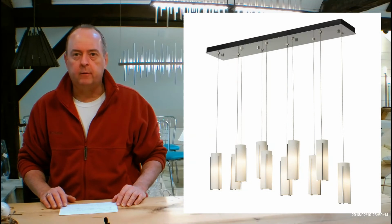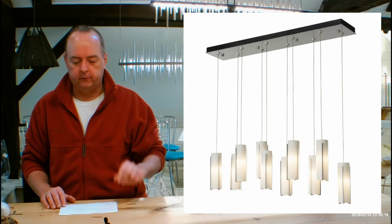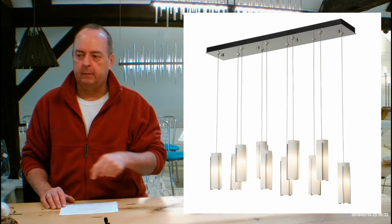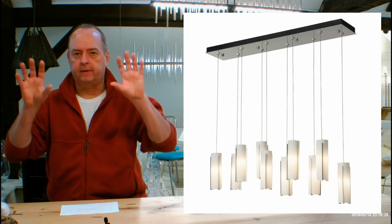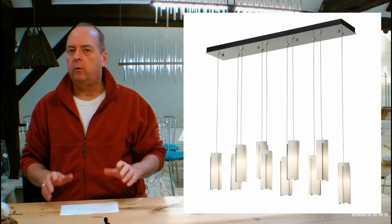So our showroom in Vermont has over 350 Hubbardton Forge fixtures spread across two floors. We have a What's On display page on our website. It's going to be back in the red tabs over there. A lot of good things in that section to check out. So when you open that up, you'll see it's all divided up into different sections like dining pendants and outdoor lighting. We're always adding to that.